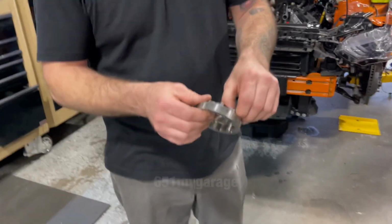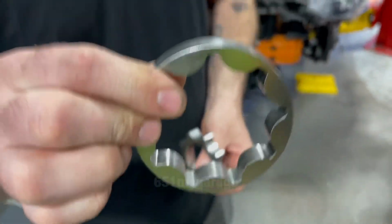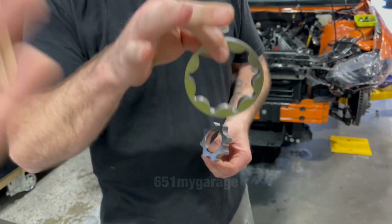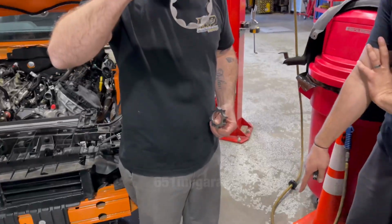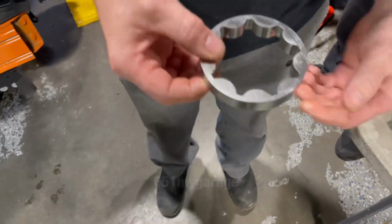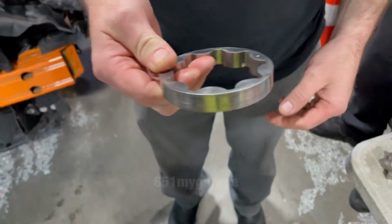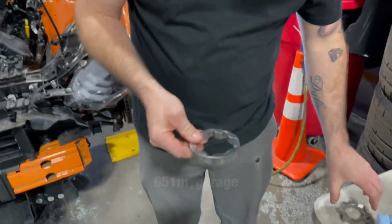Alrighty, you guys. So as you guys know, the stock oil pump gears are very fragile. So that's what they look like. And apparently, if you drop it, it will break. So here we go. Let's drop it. Drop test. It's still alive. Oh, they lied. Oh, that sounded like it. That broke. So, yep, there it is, you guys. So 3 drops, and it broke. So they are indeed very fragile.